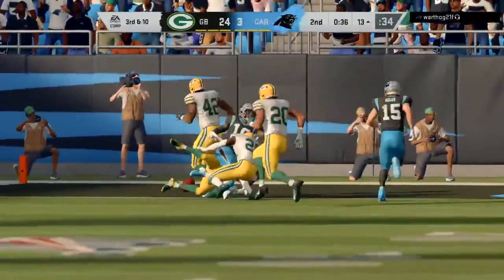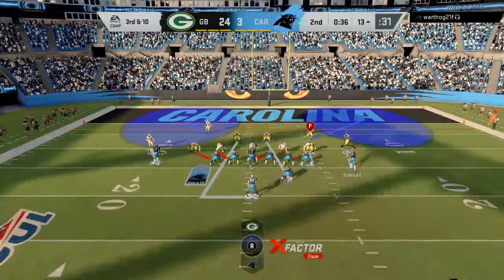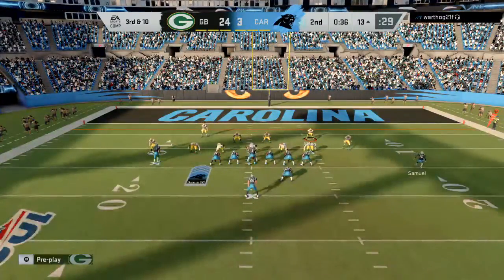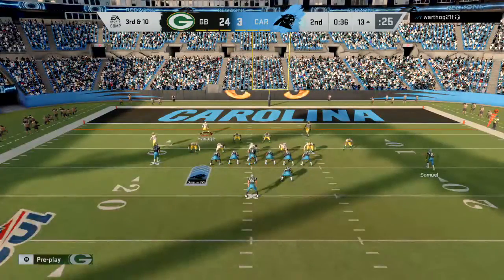It's 3rd down. Even without a ton of pressure in his face, it just shows how difficult it is to pick apart his own defense. Those guys are sitting back, and they're not playing receivers as much as they're playing the eyes of the quarterback and when he delivers the ball.